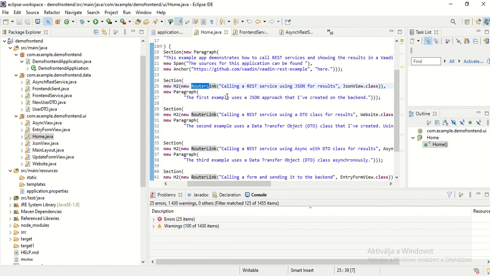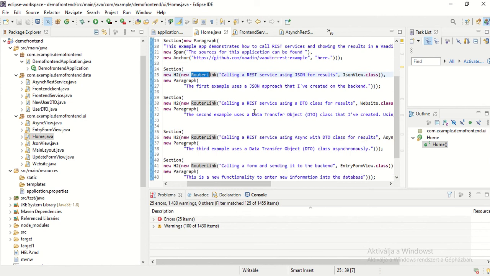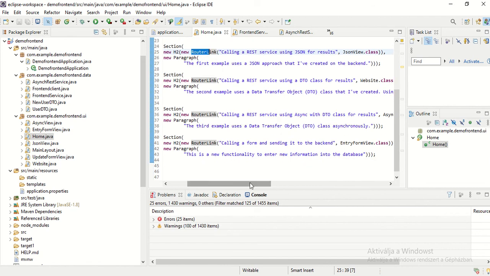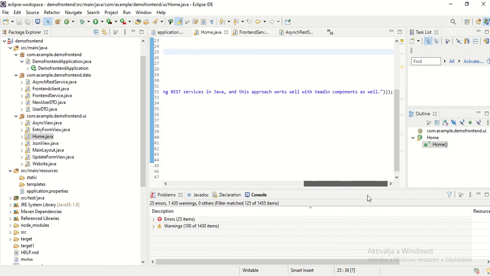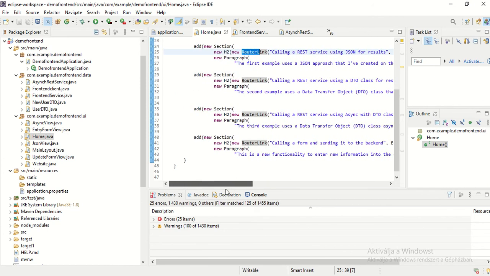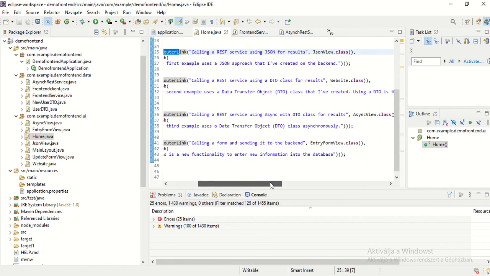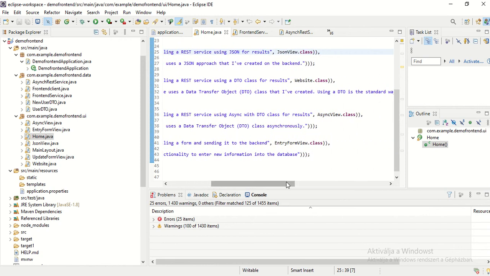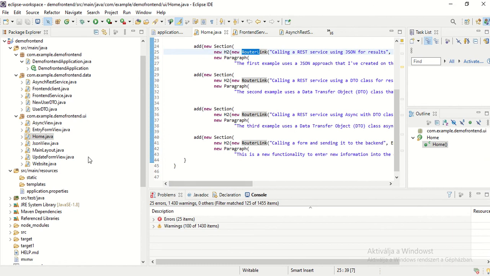So the paragraph is below and the router link is above. That's how you can put router links and jump to the next website. You put the name of the Java class here, and then you can jump onto that. And here are the rest of the links. So that's a very easy Java file. It's absolutely not difficult. That's how you can jump to the next site with the help of this router link and also the names of the Java files. Okay, what's the next step? So let's get back.